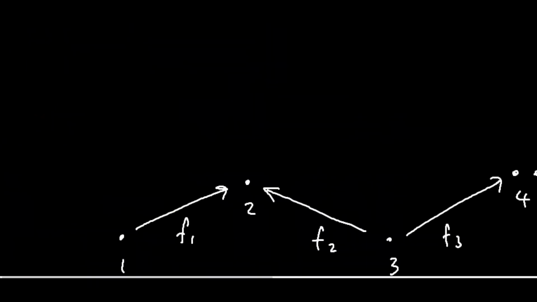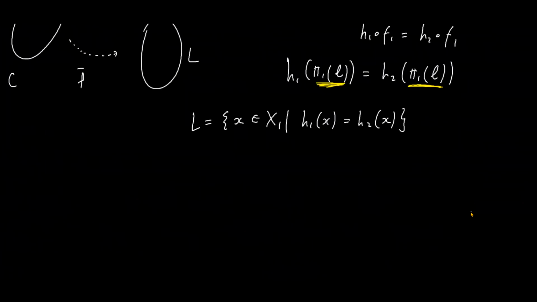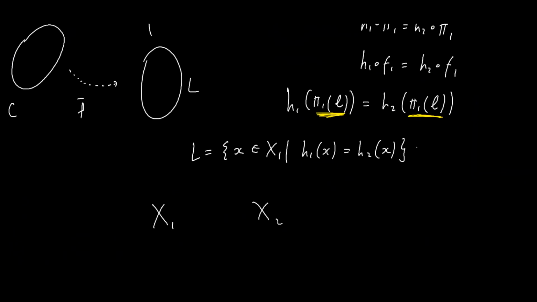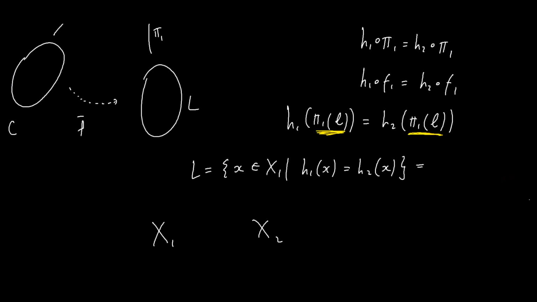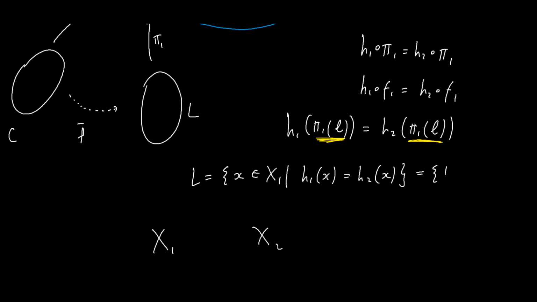And the pi1 map will of course be just the inclusion function, including the set L into the set x1. So let me first complete the example before. In this case, that would turn out to be the set of 1 and 4, and then pi1 will be defined by mapping L to itself.